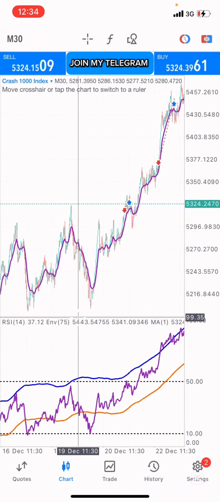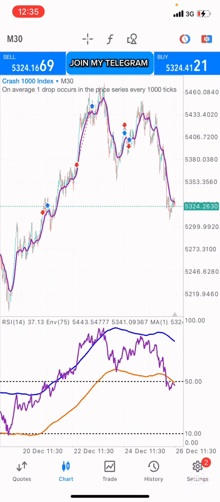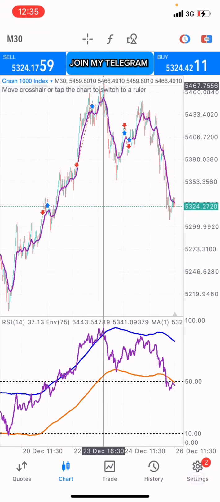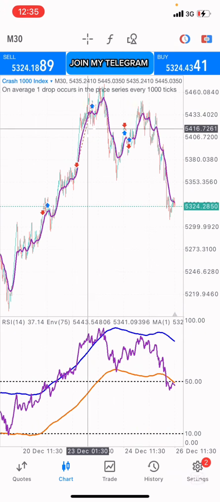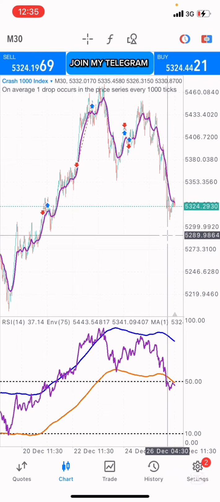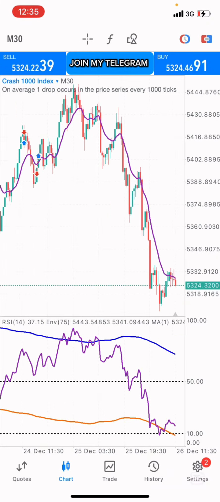Okay, now we can see that this market bought up to this point, right, and it has been buying for a very long period of time. Now this market is going to sell, so we're going to be expecting multiple spikes on this market because the market is going towards the downward trend. So we're going to be expecting multiple sell entries on this type of market, right. Now the reason I went over to this 30-minute time frame is to do a proper analysis to see that, okay, this market is going towards the downward trend because it has already got into the overbought, right.